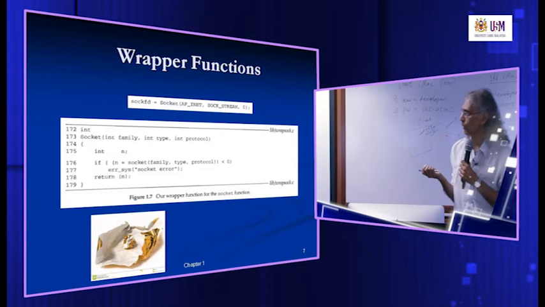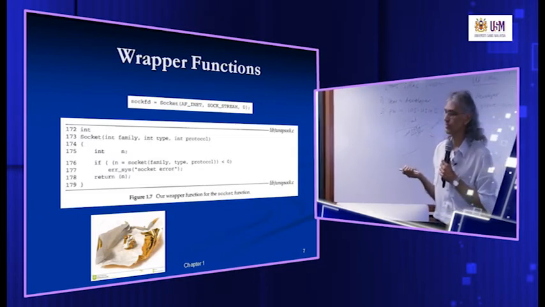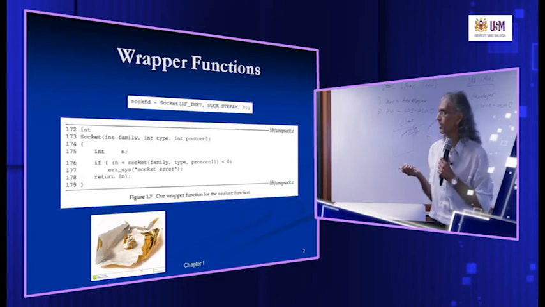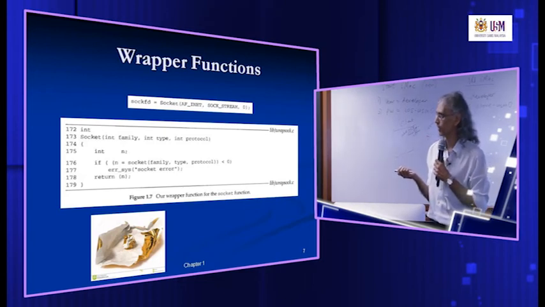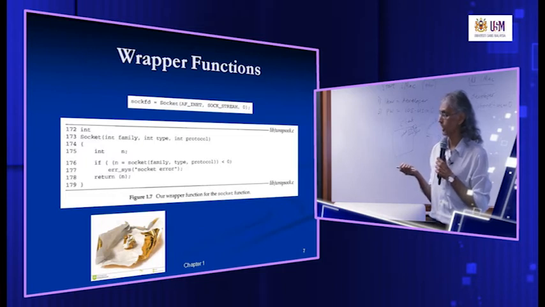Right? What we'll do is, it does the same thing, except that we do it in a special function, a new function. So again, we call the socket, family, type, and protocol. In this case, we supply them as arguments, the parameters, and then same thing. So now what we do is, we just call this socket FD, and then we don't use a small s, we use a capital S.